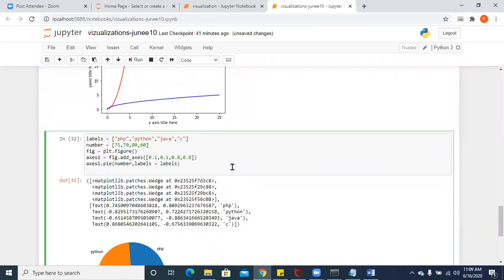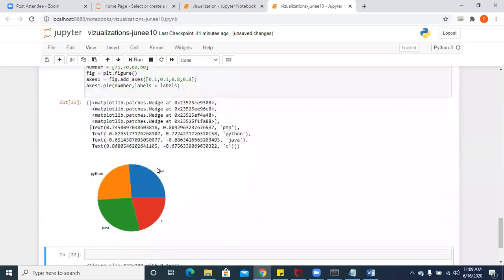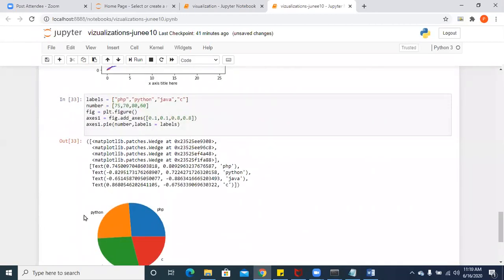labels, right? So it is saying that orange is Python, blue is PHP, green is Java, and red is C. But can you see the percentage of Python, PHP, C and the other? No, right?